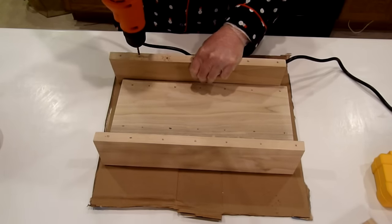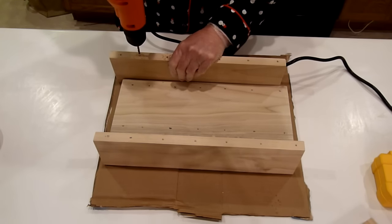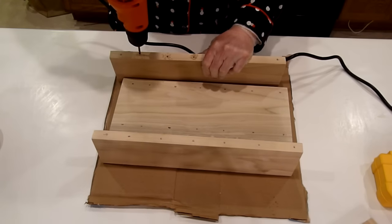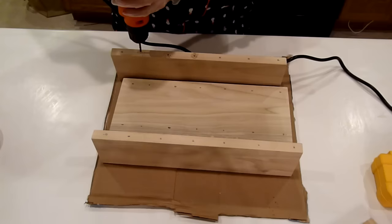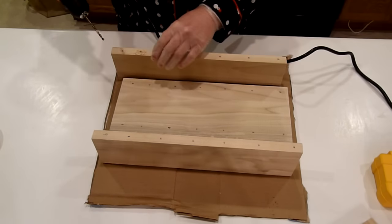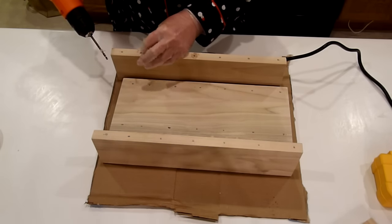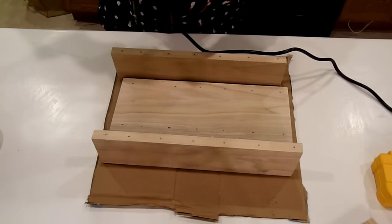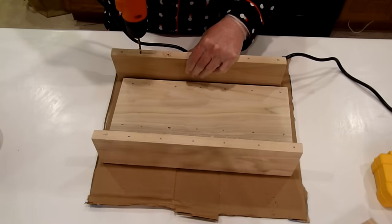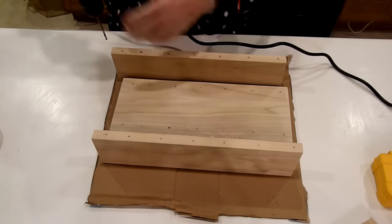Oops. What's going on? Uh-oh. Okay, I don't know why that did that, but I got a little bit of wood caught in there. Maybe I should just, okay. All right, there we go.